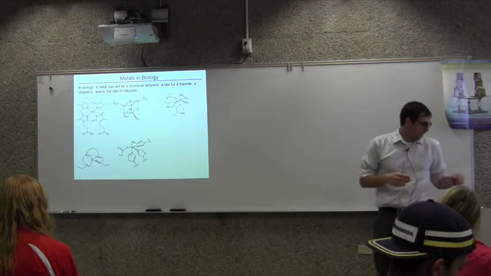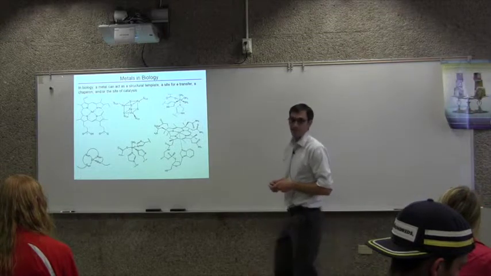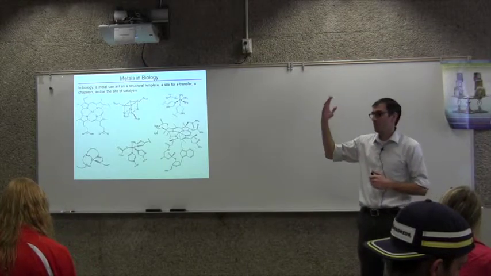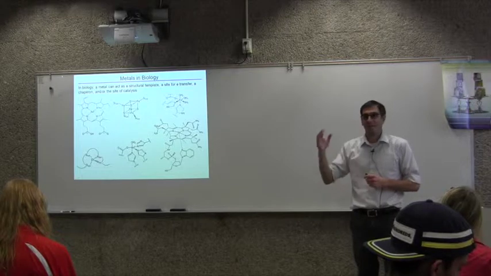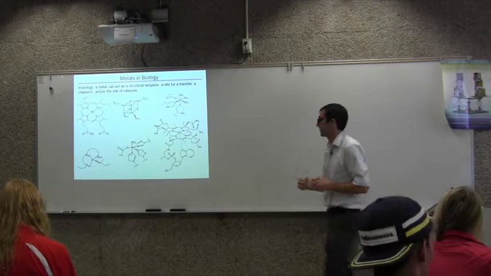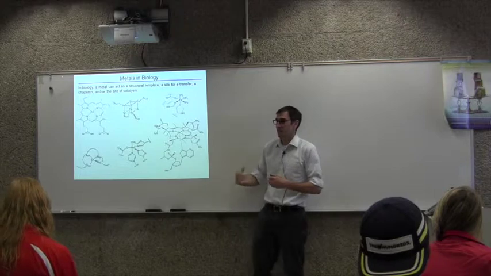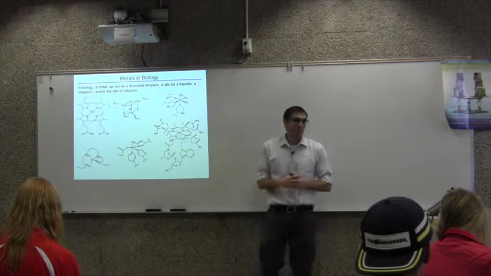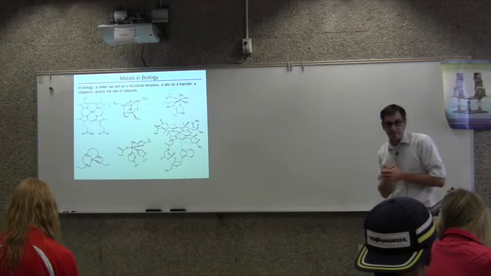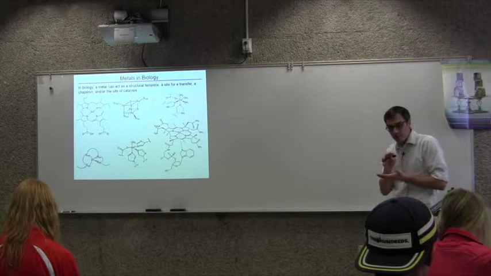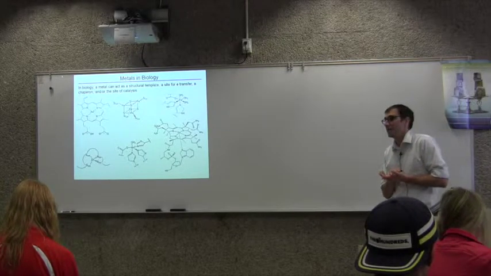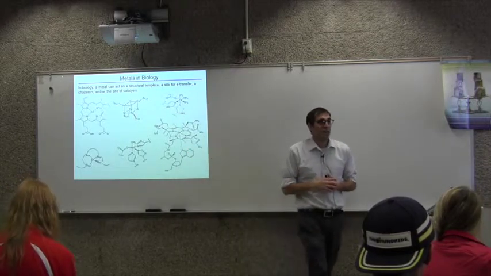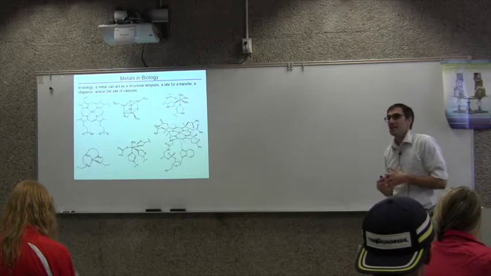This giant thing has cobalt in it. How many of you know what B vitamins are, have heard of a B vitamin? How about vitamin B12? Okay, get a couple people raise their hand. This is vitamin B12—it's a cobalt-containing macrocycle. So cobalt, or vitamin B12, is responsible for making the amino acid methionine from the amino acid cysteine, and it does this through some pretty cool ways. But these are just examples of how metals play a role in our bodies, and not just in our bodies but in animals, in plants, in prokaryotes and eukaryotes.